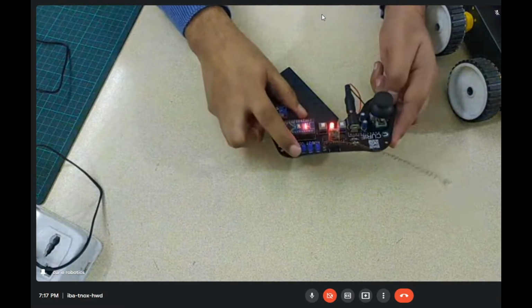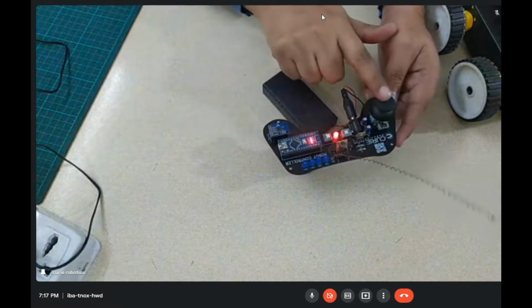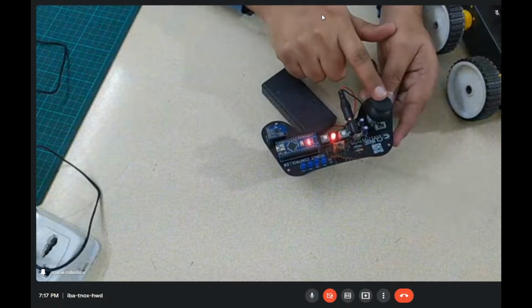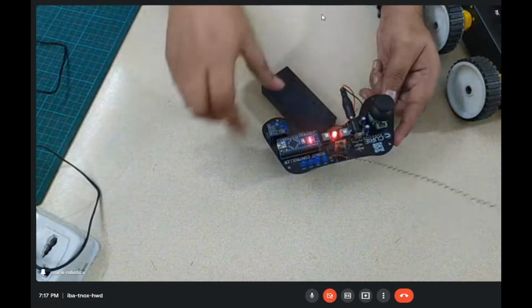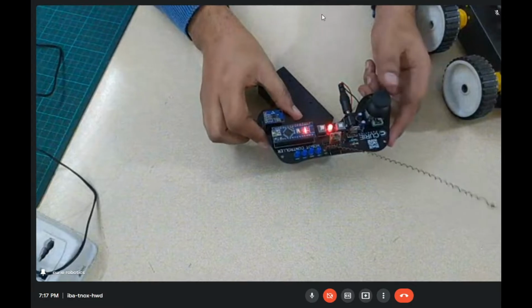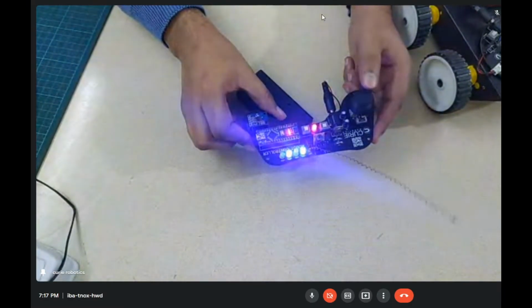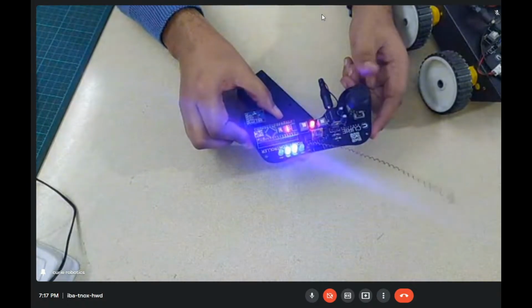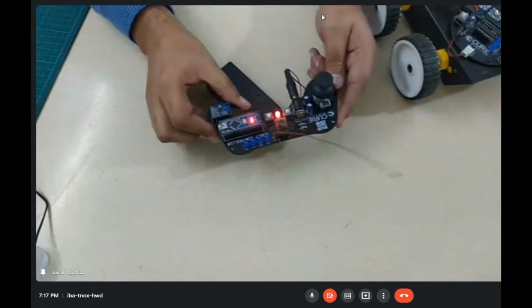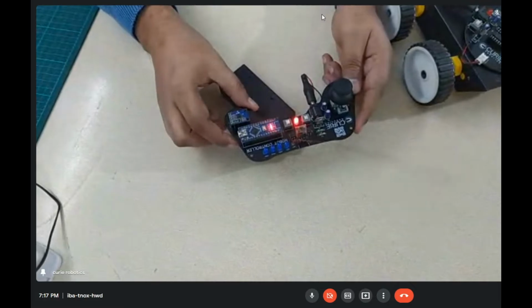This is programmed on this Arduino from the data which we are receiving from this joystick, just like yesterday what we were doing from the LDR module. So this is programmed in the same way. It's just a little bit more complicated, but the overall thing is exactly the same.